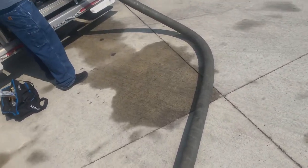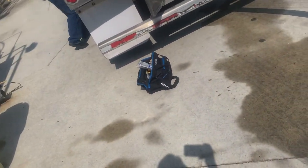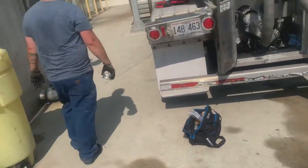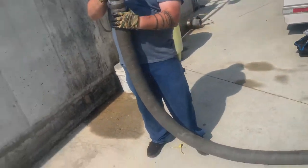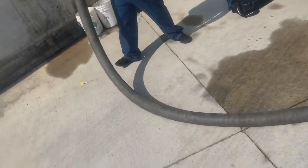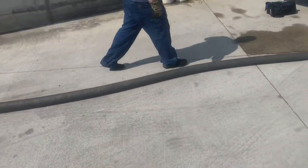And then you can go ahead and cap your hose. After you cap your hose, that'll help suck some of the stuff out and you won't make as much of a mess. So this will help pull a lot of the product out. There we go. Now once you got it capped, you can definitely just lay it on the ground and try to get as much out of it as you can, because like I said, these hoses are heavy as hell with a lot of this product in it.